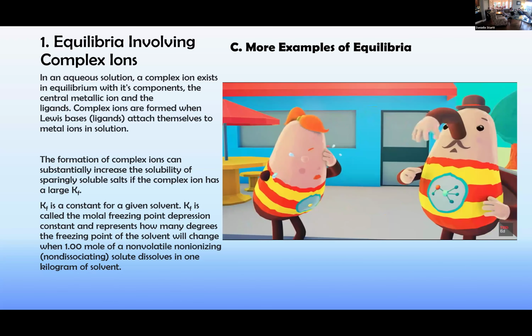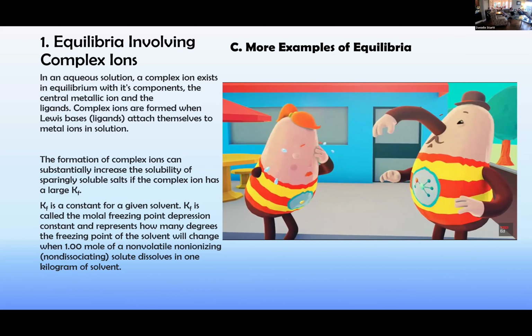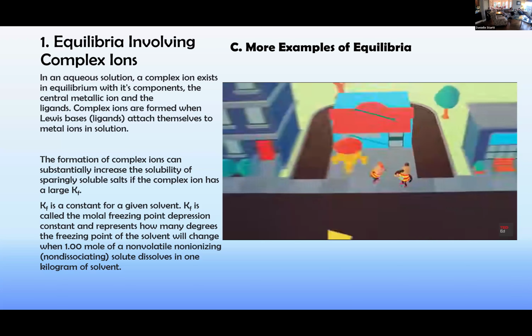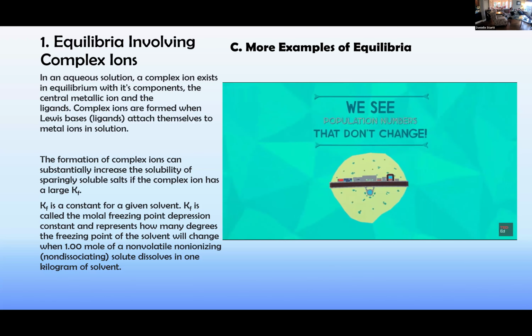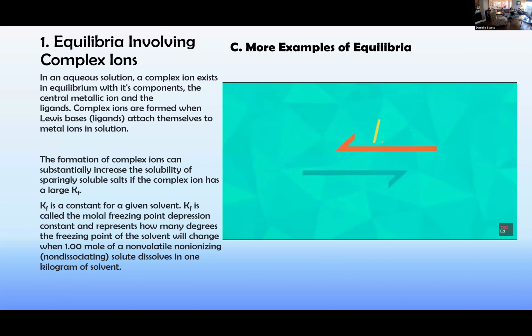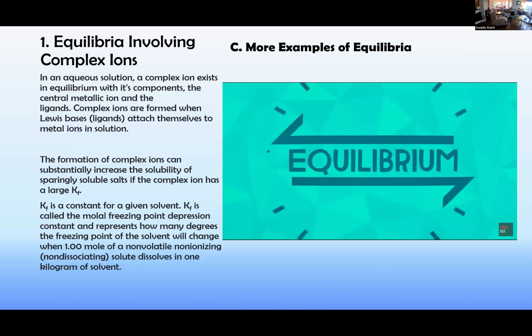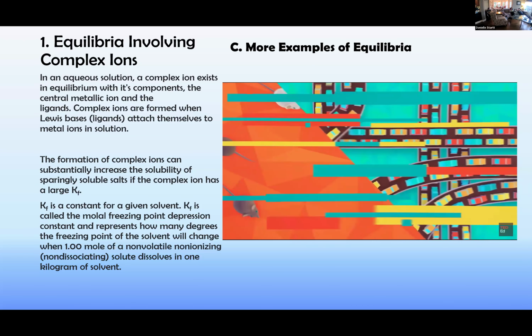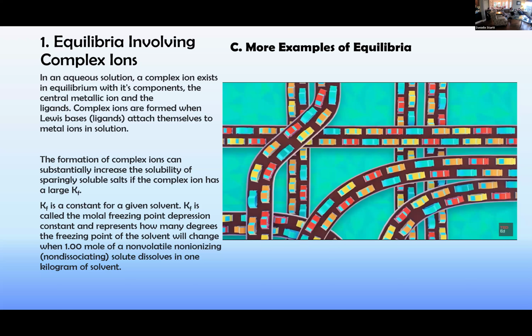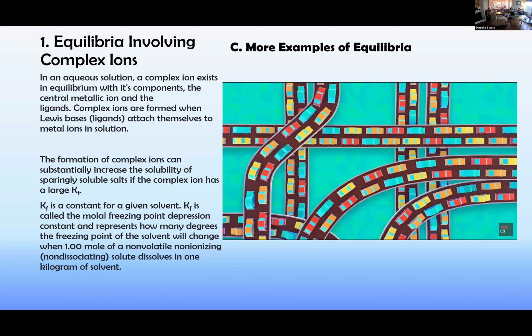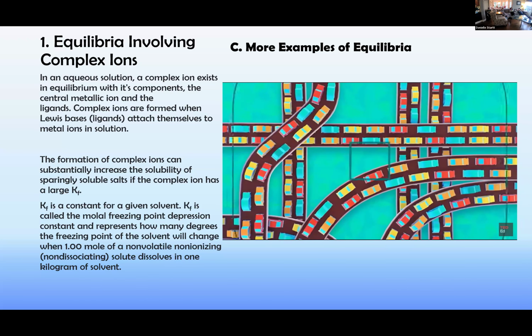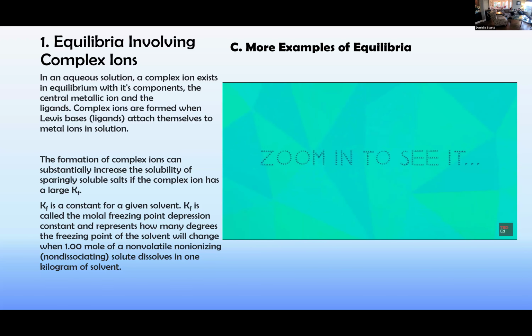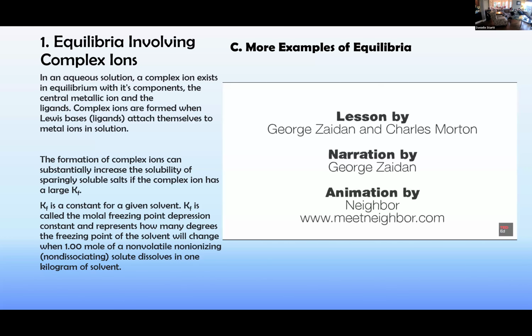Even though each of these limb transfers is a pretty traumatic event for the people involved, if we zoom out, we see population numbers that don't change. We call this equilibrium, and it doesn't just happen with chemical reactions. Things like gene pools and highway traffic show the same pattern. It looks pretty still from 30,000 feet, but there is lots of crazy stuff happening on the ground. You just need to zoom in to see it.